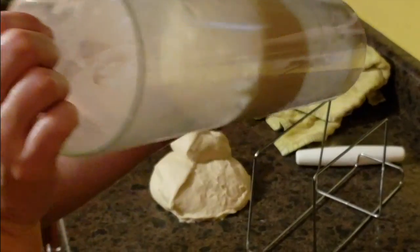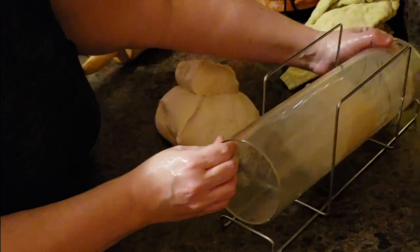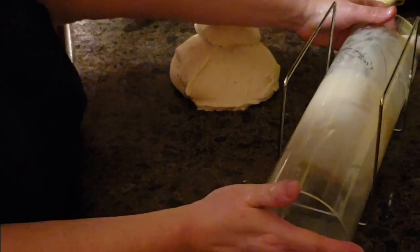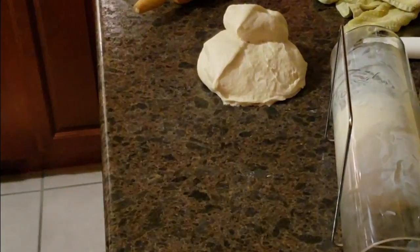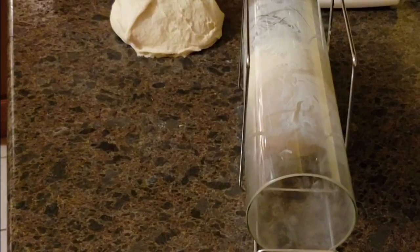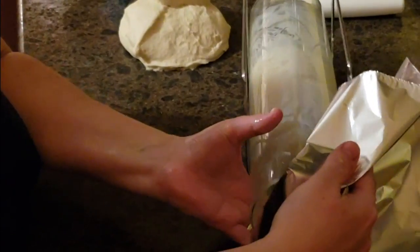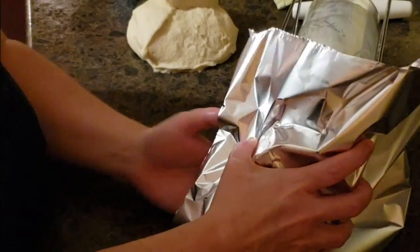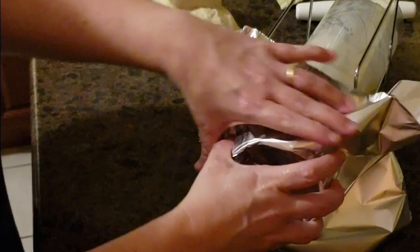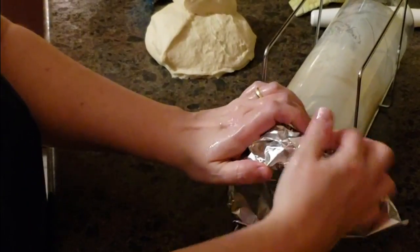You see inside the tube? Yep, for about an hour. What we're going to do is get some aluminum foil, because it says to put foil on the edges to keep it in. And you're going to take the foil off before you bake it. The foil is only during the rise. This is basically the equivalent of putting a towel over the bowl.